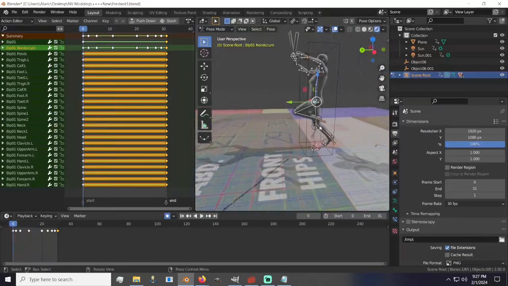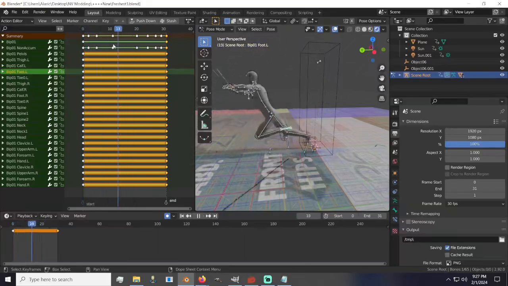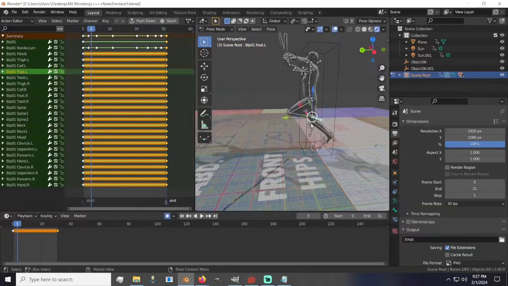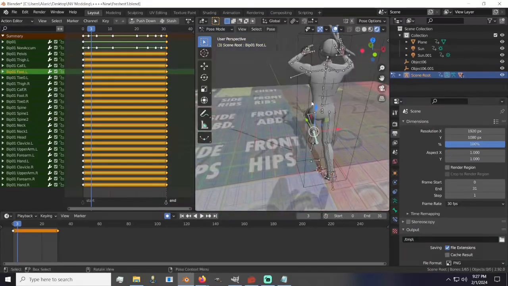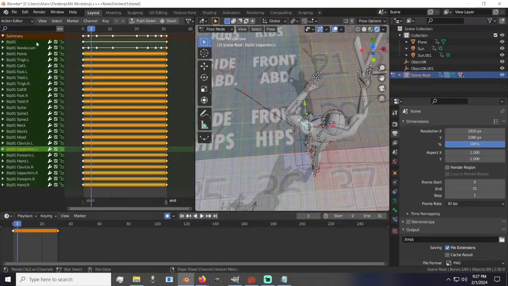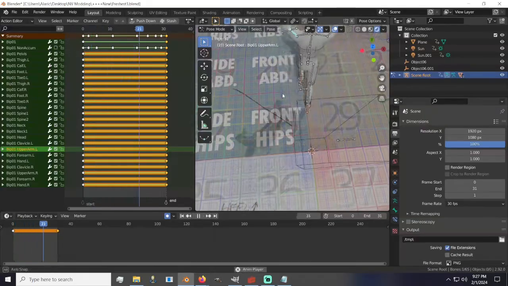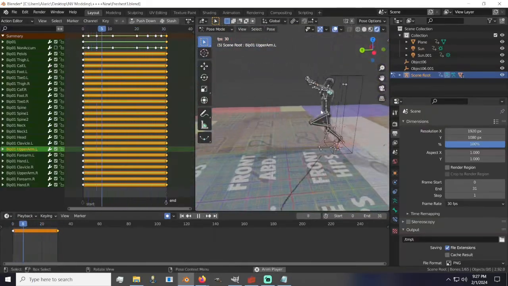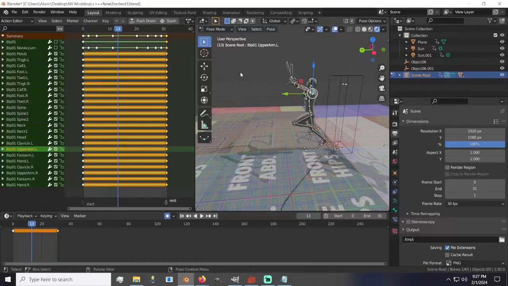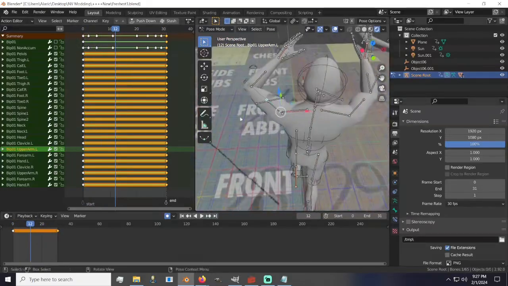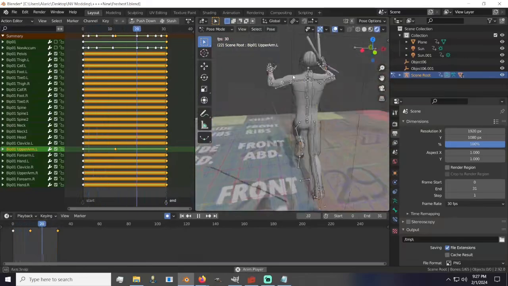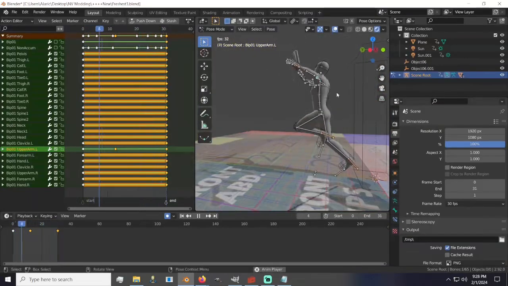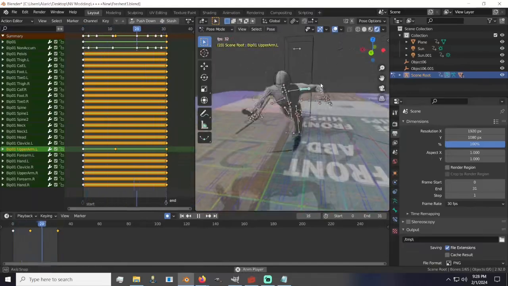Yeah, so that's kind of the mechanics of how you'd want to, and obviously you would just tweak this until it's to your liking, and then you would animate the limbs around it. That would be what I would do. And remember that you can mute a channel by pressing this check mark, and now you can independently move and animate any other limb that you want. For example, like the arm bone, you could animate it without having to worry about the direction of the hips. Unmute those channels. We can see that his arm is still moving.